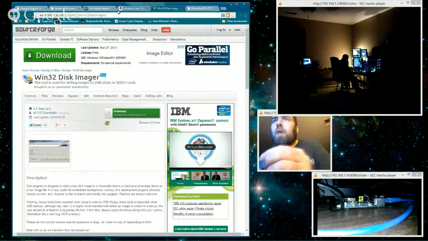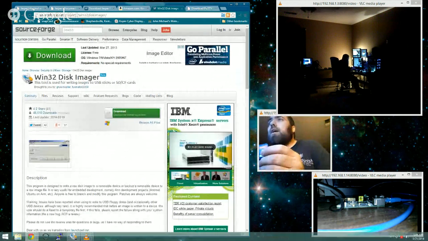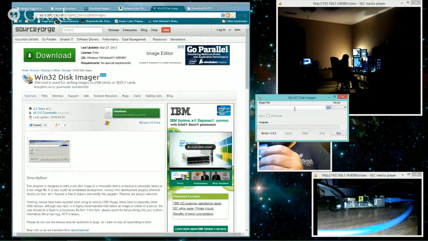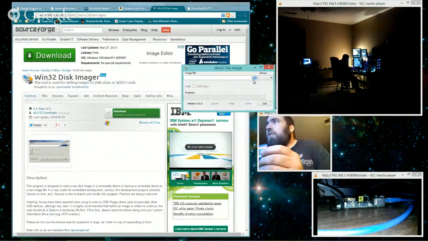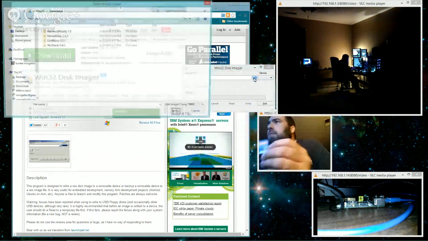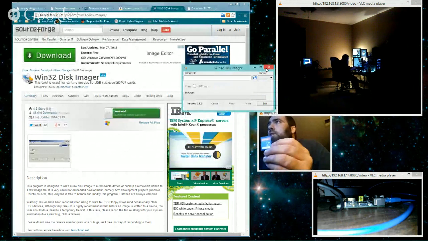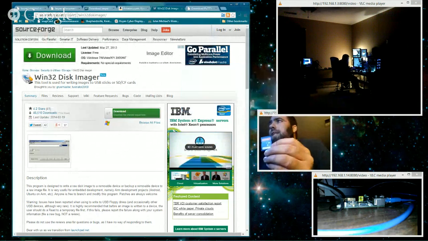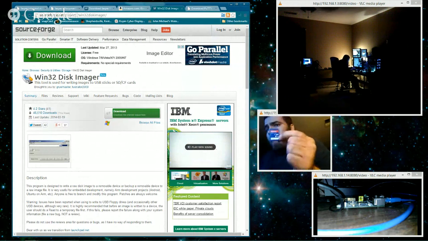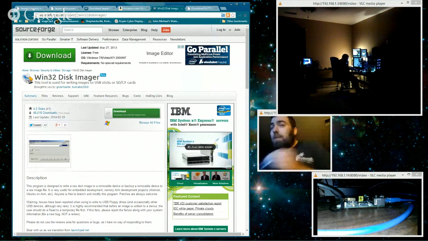But what I've done is I've taken my Jasper image, and then I've used this program here called Win32 Disk Imager. And what I do is I select the image here on the thumb drive, and then I will pick the disk image and image. This process takes about 20 minutes to a half hour and is almost as lengthy as setting up Jasper itself. So I'm going to assume that you know how to image a file for the Raspberry Pi, and if not, maybe we'll make some videos about that.